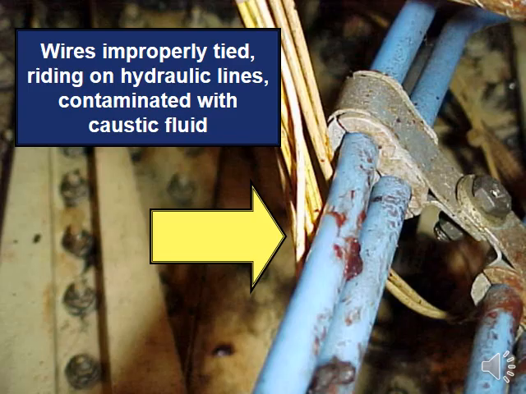Take a look at this picture and use your inspection glasses. What's wrong with this picture? Well, first of all, you probably noticed some chafing. Here along the hydraulic line, the wire is touching the hydraulic line. In addition, you probably noticed that this is nasty. There's a lot of hydraulic fluid on here that should not be exposed to electricity.